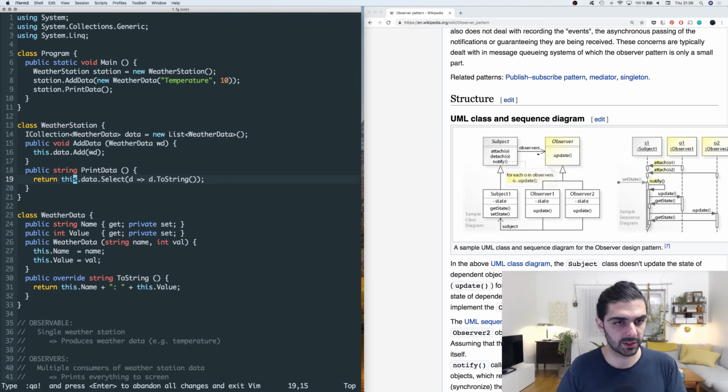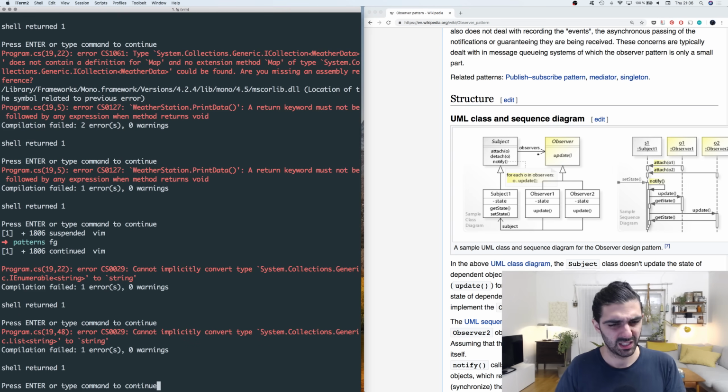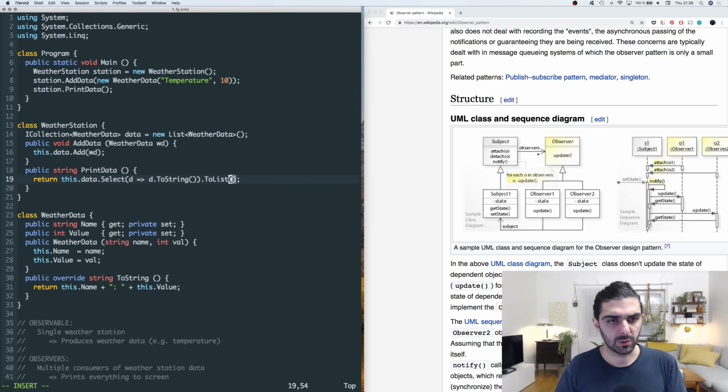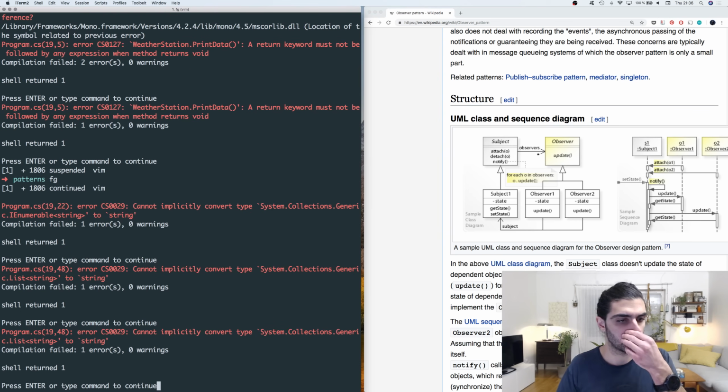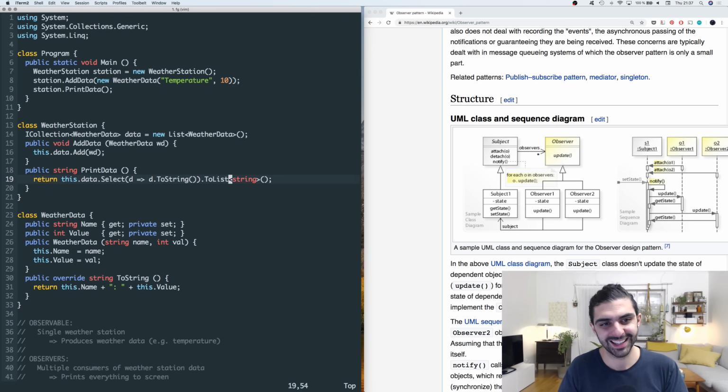Cannot implicitly convert, because then we need to say to list. Maybe I need to specify a type. So to list of string, something like that. No, please work. Cannot implicitly convert type System.Collections.Generic.List of string to string. Oh yeah, because I need to join this. Why did I make my life so complicated?